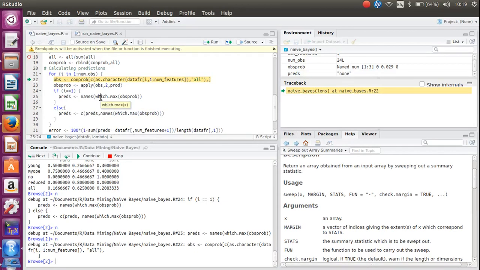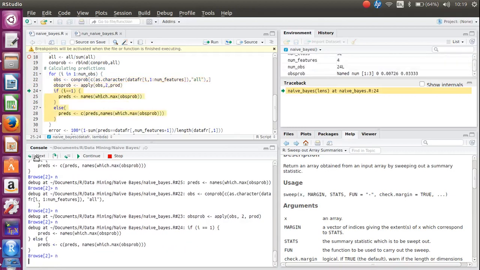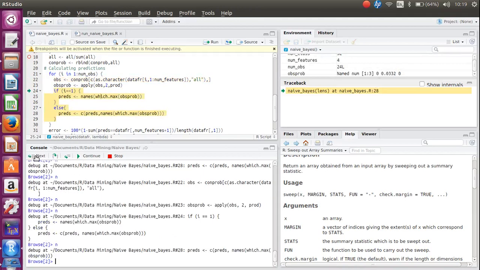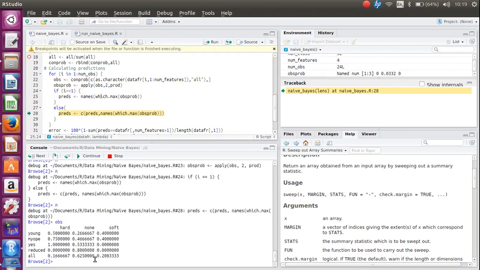We can stop it here and have a quick look at what obs is equal to now. We've picked up the ith row from the data frame. What did we get for that? We got young, myope, yes, reduced, all. Well, all wasn't in that particular example, but it's worth looking at the ith row in the data frame. If I pull that out, copy, paste, I think I might have got something I didn't want there, probably the extra bracket. Yeah, I think that should now work.